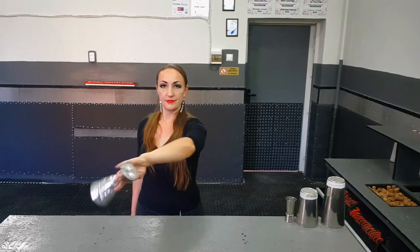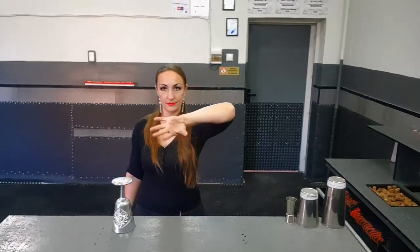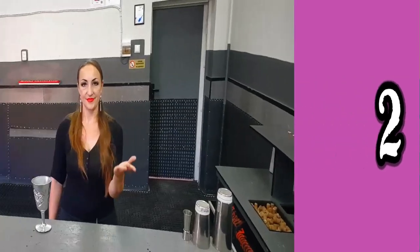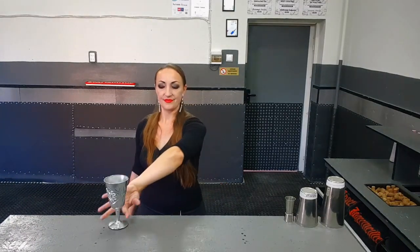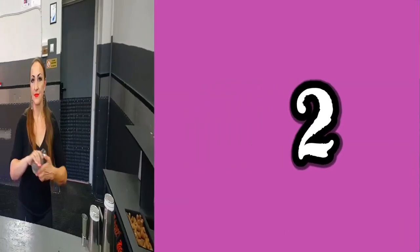Glasses. In your practice room, you have to work with different kinds of glasses. You can start by repeating the moves we already did with the shaker. Will you use these tricks in your work or not, you will decide yourself depending on the bar where you work. But you need to look and feel confident when you touch the glass to make your drink. And your experience in the practice room will really help you here.